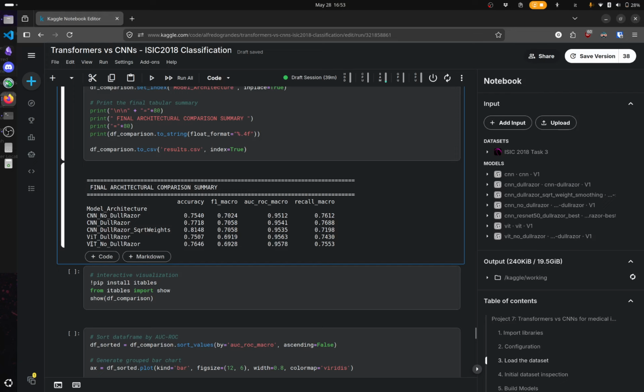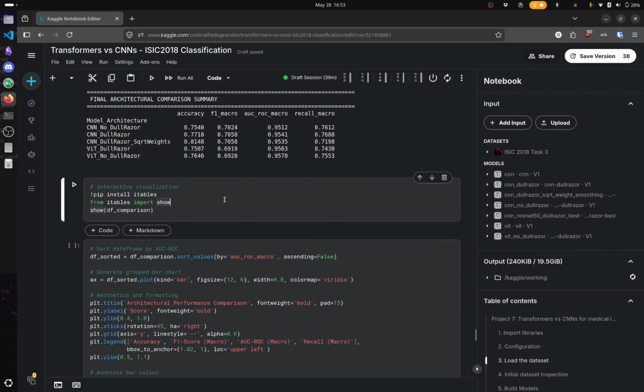We also think that the ViT is capable of isolating the features without DullRazor, so this is why it didn't help. We can see that the accuracy is higher, the F1 macro is higher, the AUC ROC is higher, and the recall is higher. So this was not helpful.